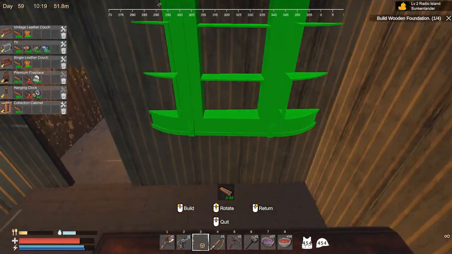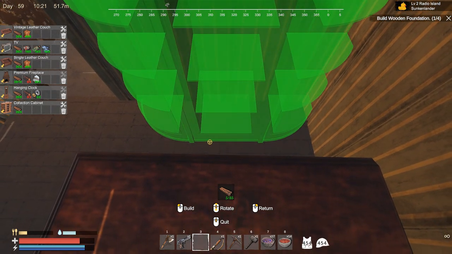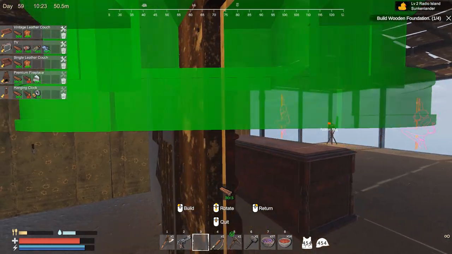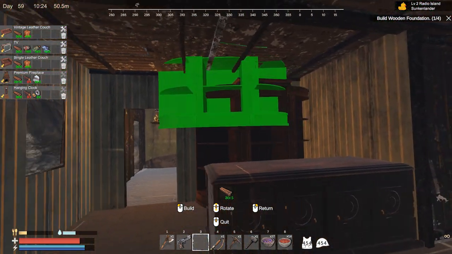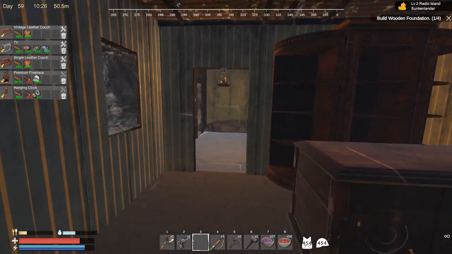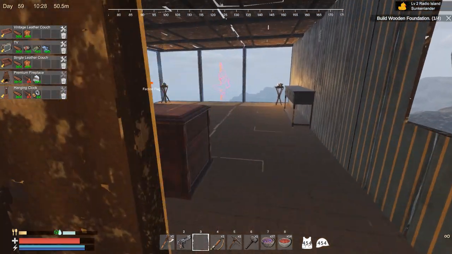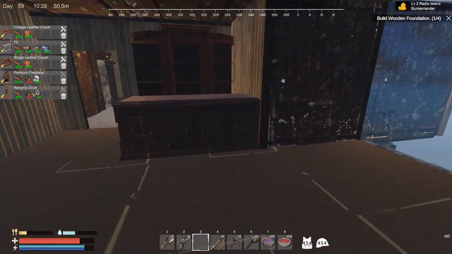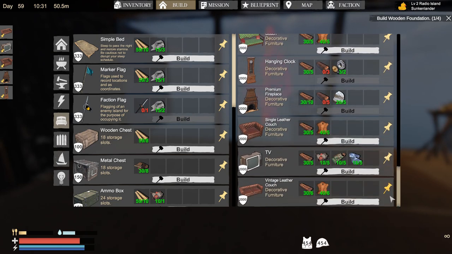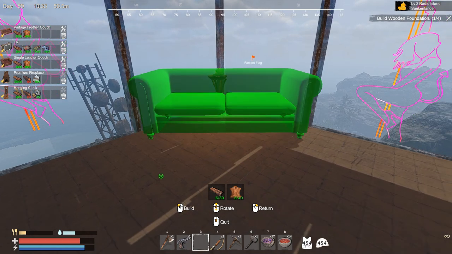Probably, I'm not sure. It doesn't seem like there is enough space. Definitely not really enough space, and it isn't really perfect, but I don't know. You can see that it is sticking out a little bit, so definitely I'm gonna fix it a little bit over there. But let's just build what we can build right now, and we're gonna see later on if I'm gonna make some changes. First of all, we're gonna place a nice little sofa, we can even make it here in the corner.